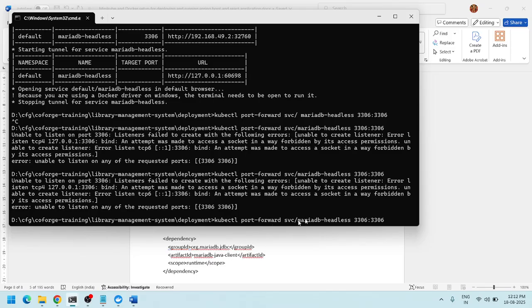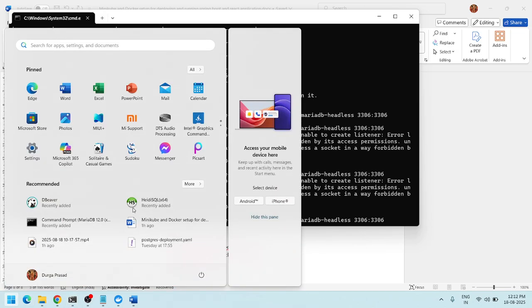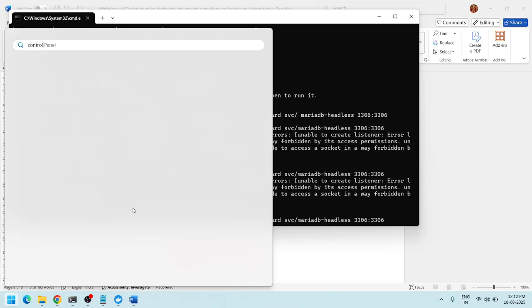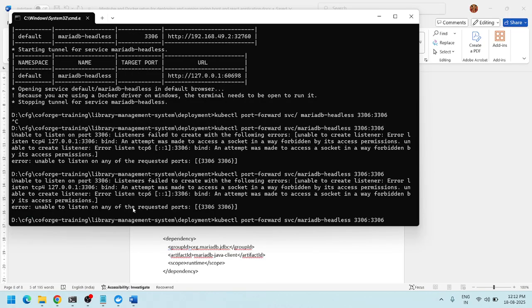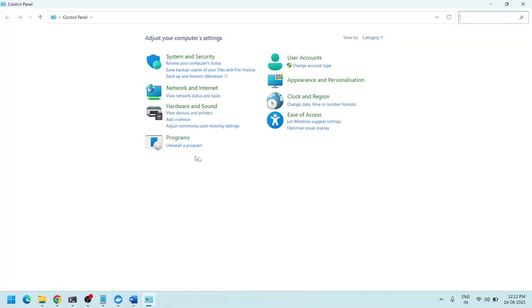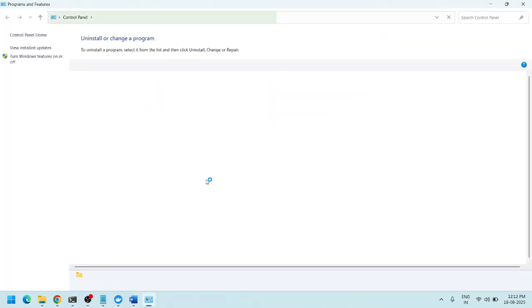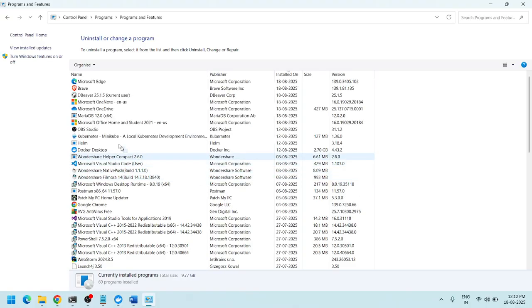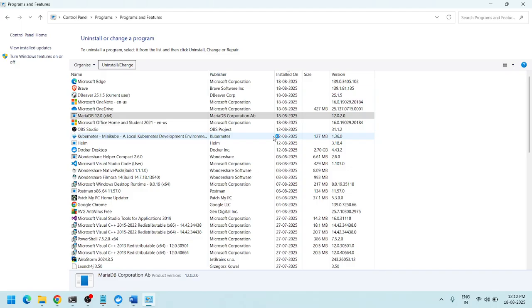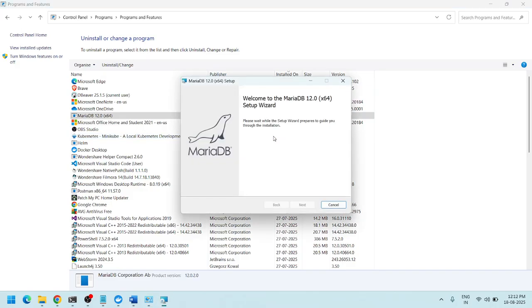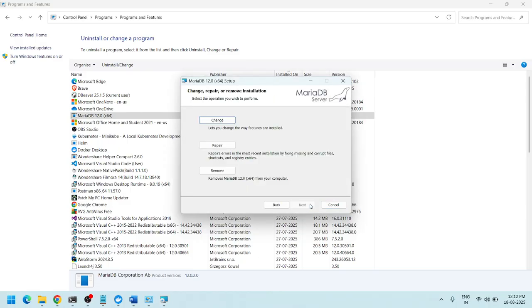Oh okay, because 3306 was installed on my local machine, right? It is already mapped in my local, that is why it is coming. So let me uninstall.